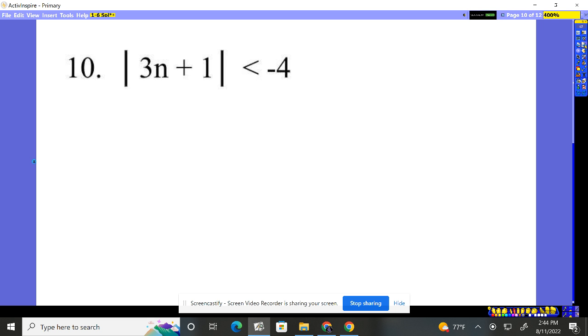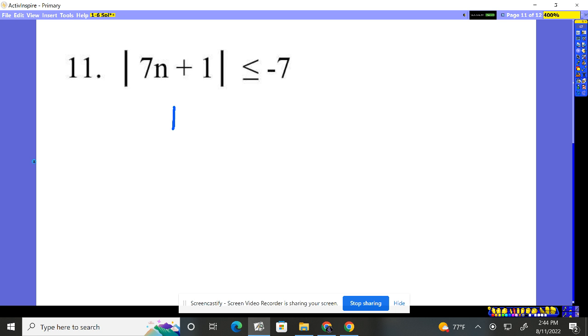The next one has the absolute value less than -4. Again, absolute value is always positive. How often is the positive number going to be smaller than -4? Is a positive number ever going to be smaller than -4? It never happens. So there's no solution here. There's no solution. Okay, it's the null set. Some write it like that. The null set. It's not a 0. It's the null set there. But I prefer us write no solution. Make sure it's an L, not look like an I.